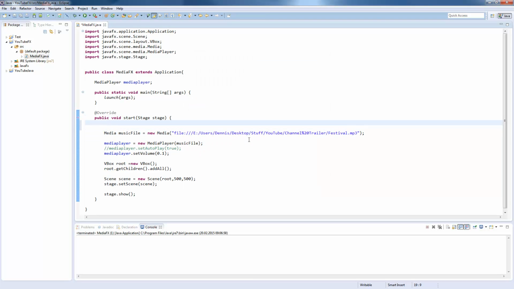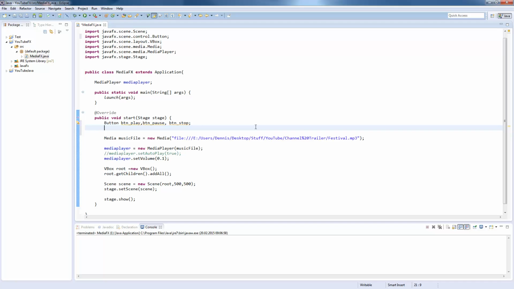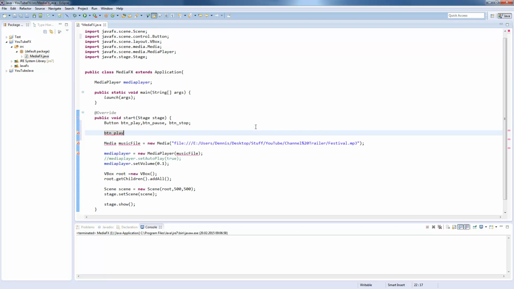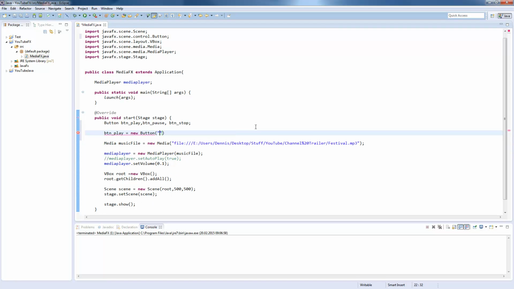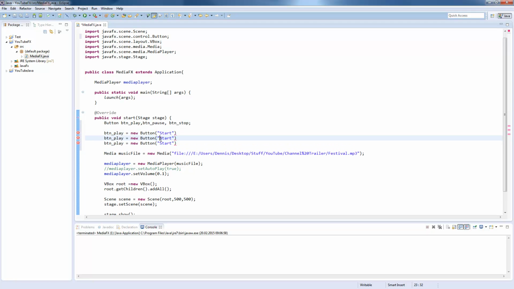I will now add 3 buttons, first called btnPlay, btnPause, and btnStop. Import the JavaFX controls, and now we define every button with a certain text. First is start, the second is pause, and the last is stop.